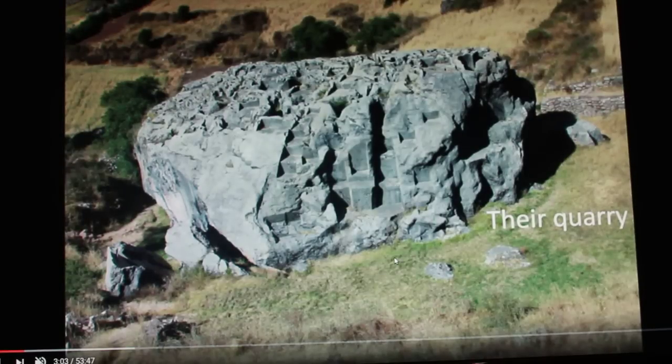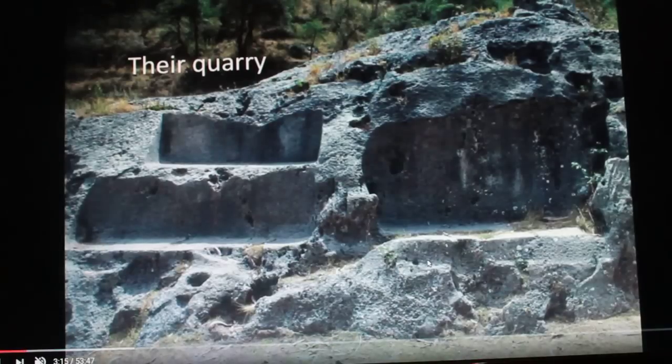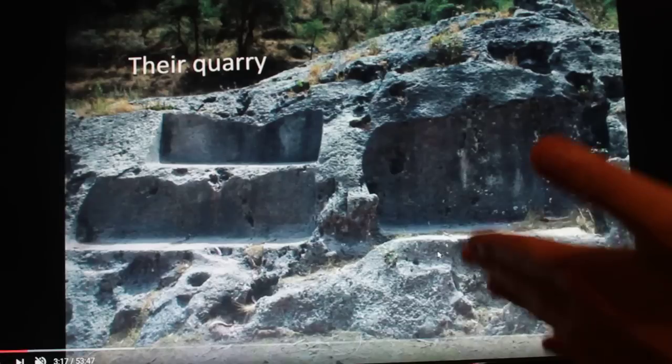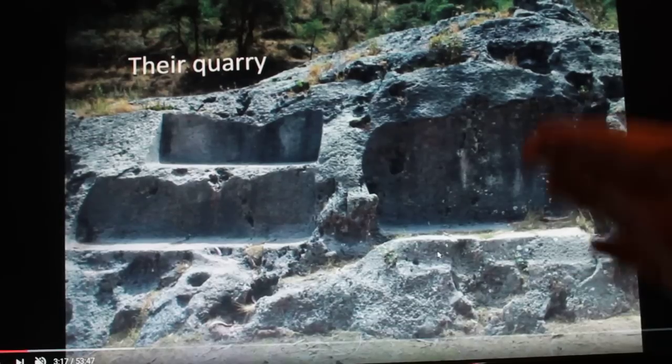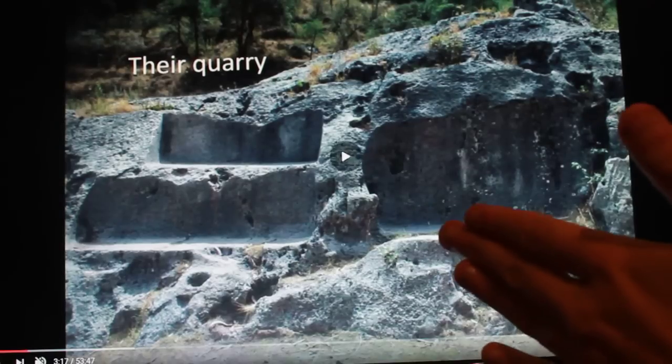Another quarry. This ain't no quarry. This is something different. I'm thinking geopolymer. You know, lots of people in the comments have said, yes, geopolymer. Other people have said, it's not geopolymer. People have told me they've visited these sites. And they're clearly carved, granite, carved, andesite, whatever it is. Basalt, volcanic rock, whatever it is, it's been carved.